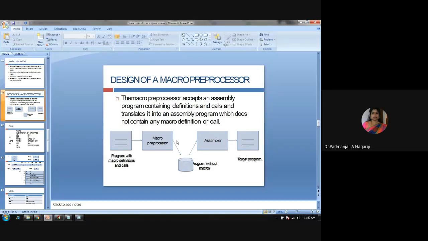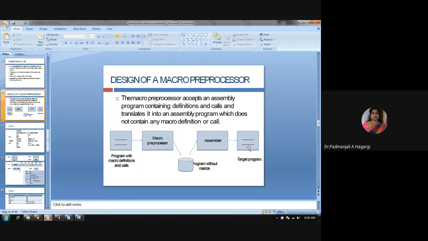Here you should purely keep in mind the macro processes, all the pre-processing statements, whatever may be the program language. After processing, it gives you an assembly language, and that assembly language will be free of calls, subroutines, and free of substitution. There won't be any substitution, there won't be any call in the assembly language.